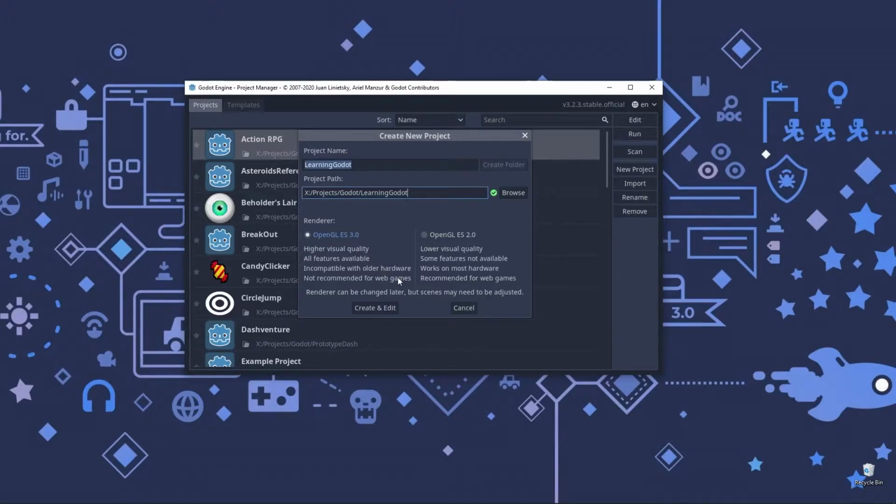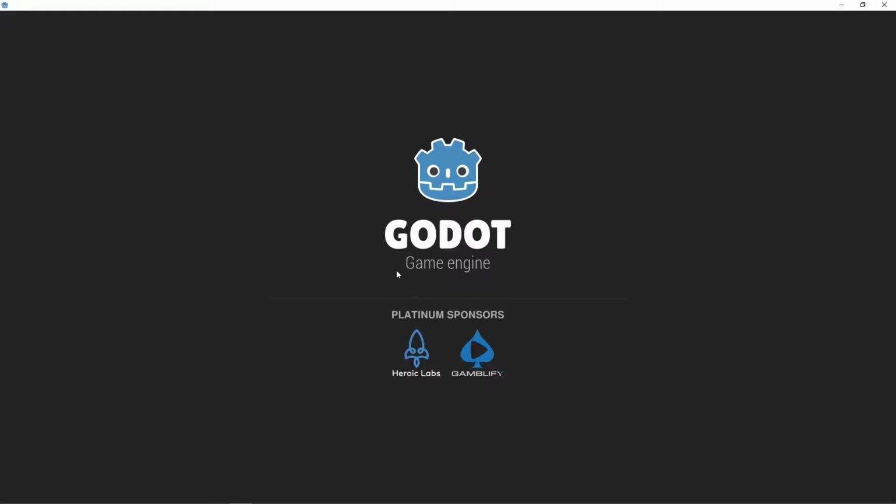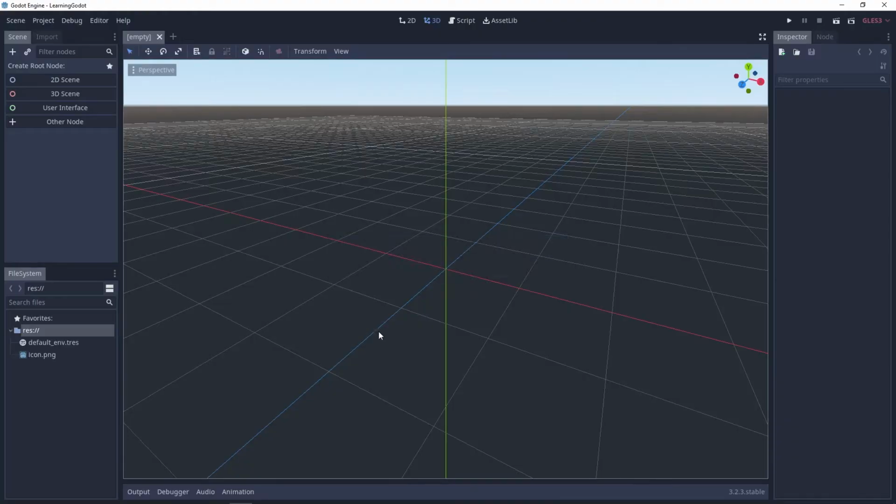So if you're making a mobile game or a web game, which it specifies here, you might want to use 2.0. We're going to use 3.0 and click on Create and Edit. This will create a new project and open it up inside the Godot editor. Great, let's move on to the next video.